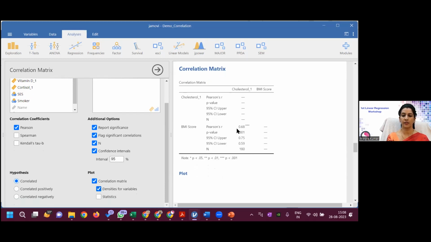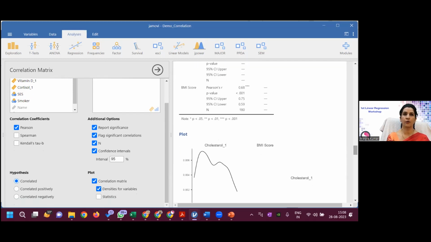So if you see this, the value of correlation is 0.68. So 0.68 is basically moderate. Moderate means high correlation. 0.3 to 0.5 was moderate, and then more than 0.5 was high. So there is a high correlation between the BMI and the cholesterol, which is significant. And you can see the 95% confidence interval.